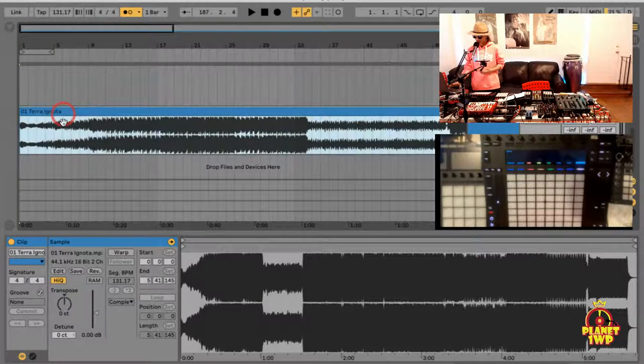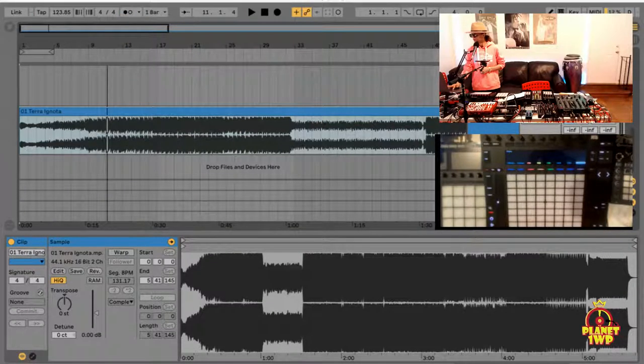Okay, and I'm gonna just play the track and start tapping my T. Remember, I programmed my T on my typing keyboard. So I'm gonna play the track. And I'm trying to turn off the metronome, I don't wanna hear it. That's about 125, so roughly I can see that that track is between 125 and 127.